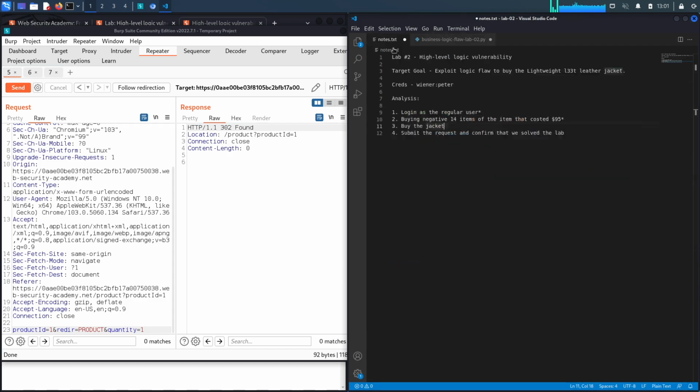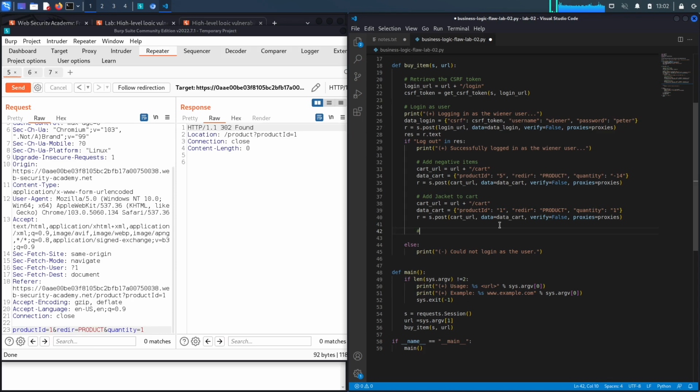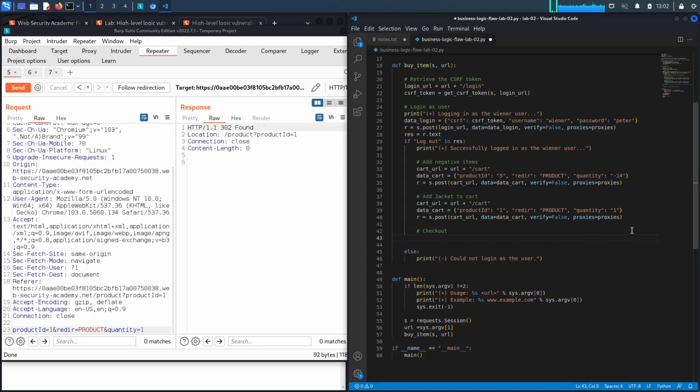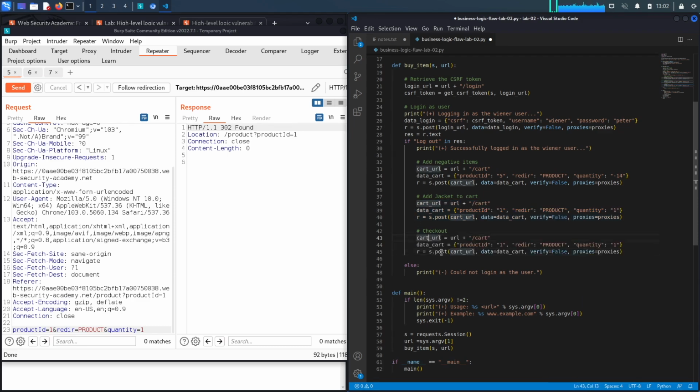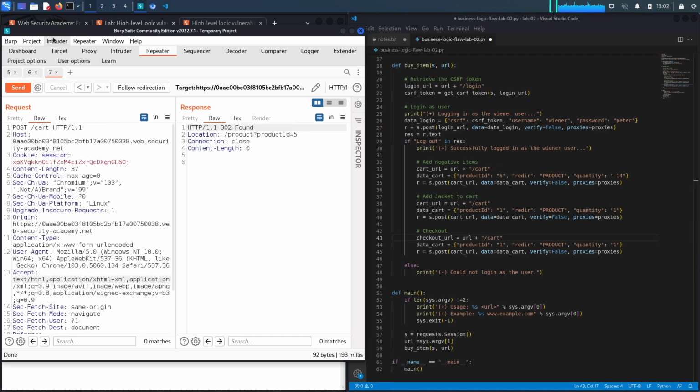So if we go back to the list of steps, this is complete as well. Now the last item is to check out and purchase the jacket. So let's say checkout over here. Again, it's similar code, so I'm just going to copy this and change up the code a little bit. So it's the checkout URL over here. And the checkout URL was in repeater. So it was this one.